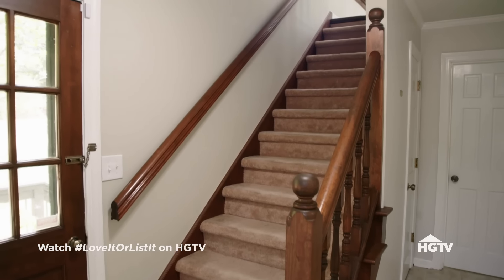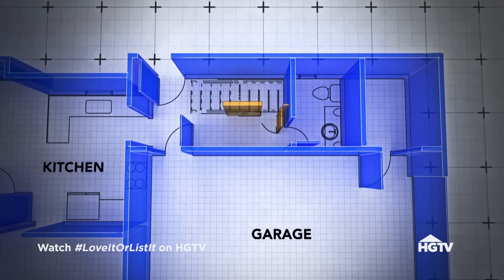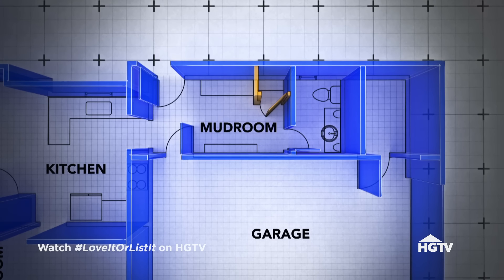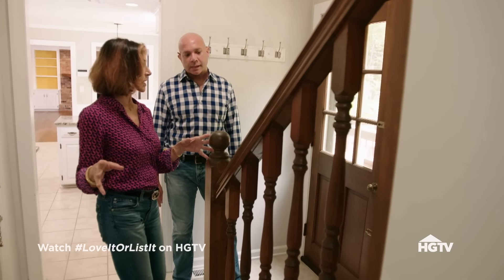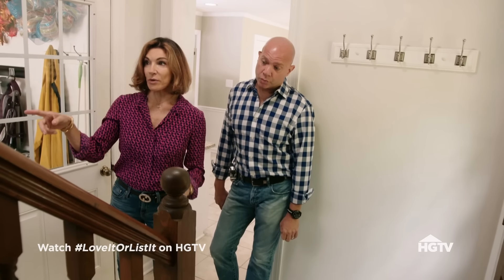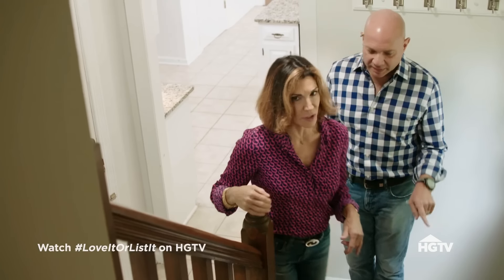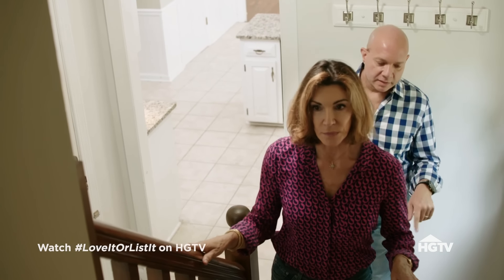The back staircase is a luxury — nice if you don't need to create more space, but Hillary needs to. It's a perfect opportunity to get rid of it, push everything back, and give them a nice mudroom. There's also a powder room to update — just a sink, toilet, and hideous wall color. Josh is surprised the stairs would be removed; Hillary jokes he should wallow and luxuriate in the luxury of them while he still can.